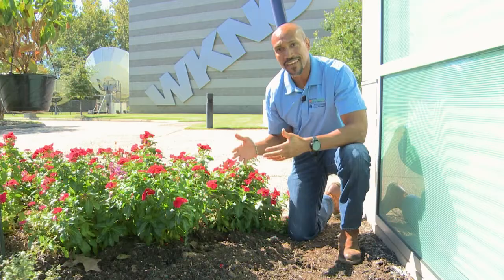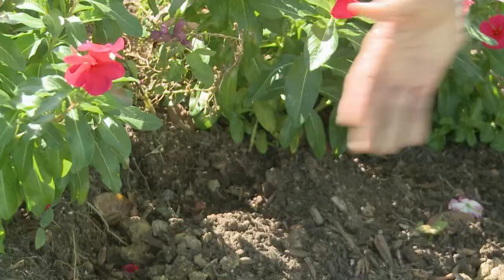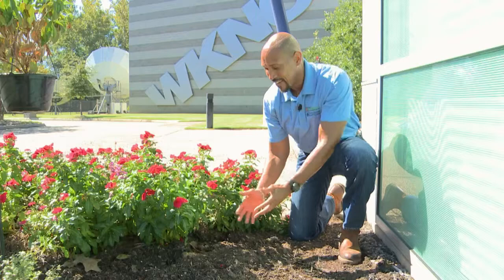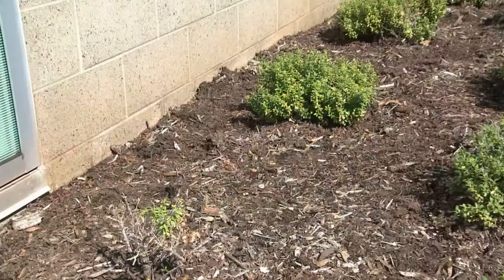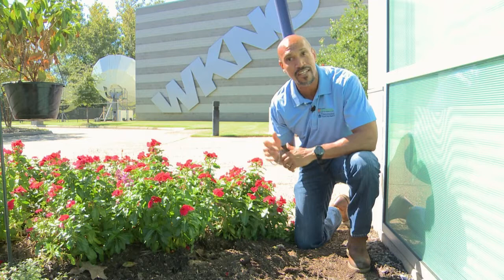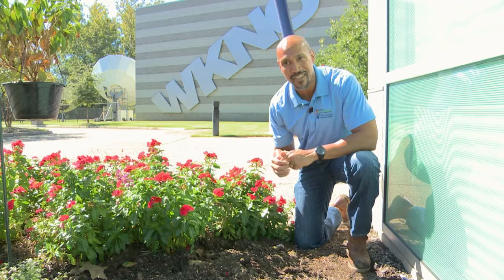It looks like a rodent has been in our flower bed, and from the damage here, I think it was an armadillo. Armadillos like to root up your lawn. They also like to root up your flower beds, hence displacing your flowers. They're actually in here looking for grubs and earthworms, because that is their diet. And as you can tell, it has scurried along the way here throughout the flower beds. If you happen to see the armadillo, make sure you don't handle it, because it does carry the bacterium which leads to human leprosy. Even though they don't run that fast, you can run up behind them, but I would not suggest doing that. So again, the best way to do that is set up a wing trap, lure them in with bait, and that way you can get them.